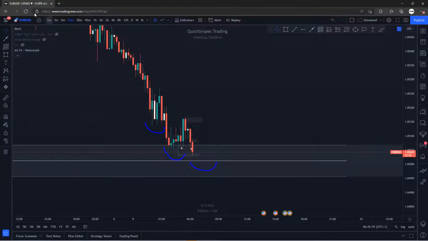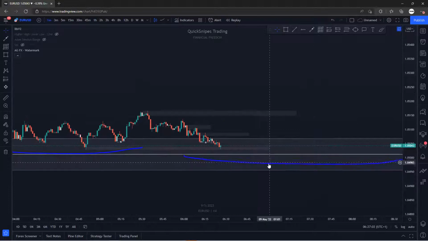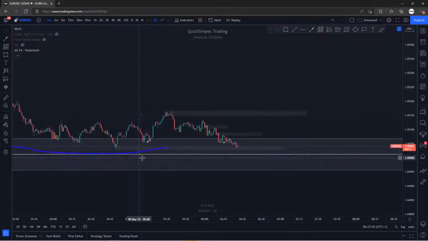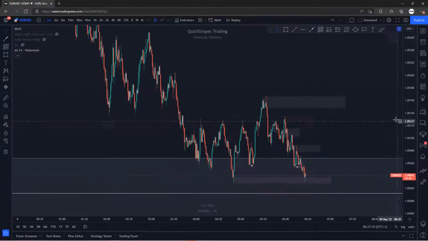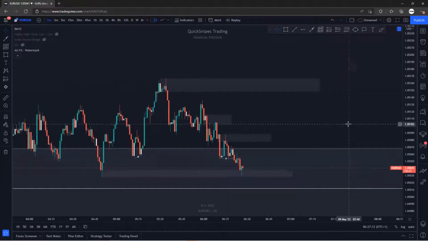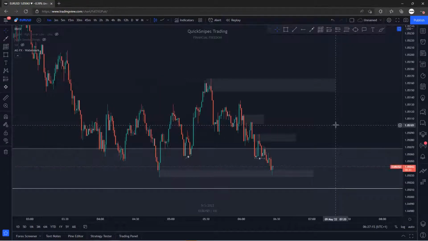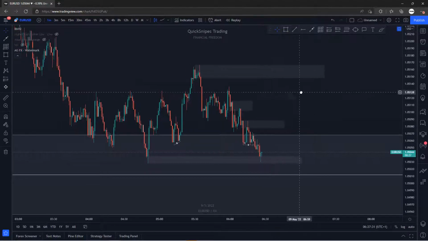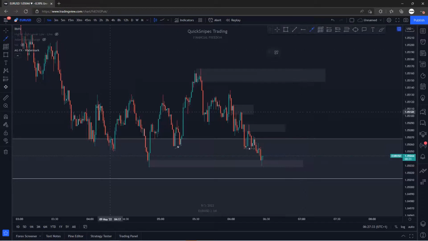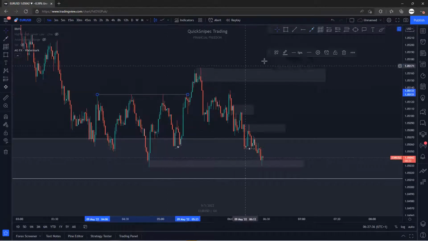However, at this point in time, I'm more inclined to follow my selling bias because of higher time frame bearish movement, and there's no expectation for the US dollar to keep moving up, but start to move down. We could just see it continue to move up, and that would mean Euro US dollar would continue to move down. So I do feel inclined to follow my bias, as it has worked consistently in the market. And again, looking here, we've had clean liquidity sweeps.